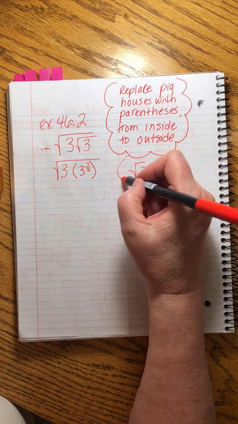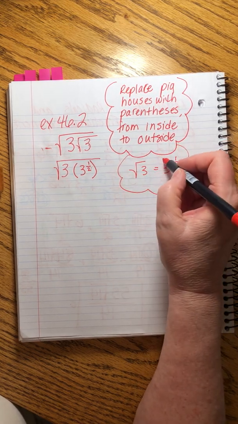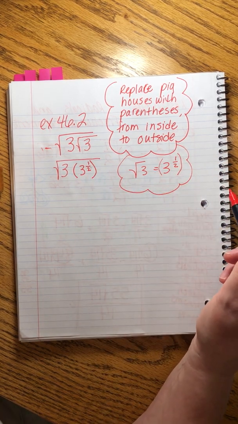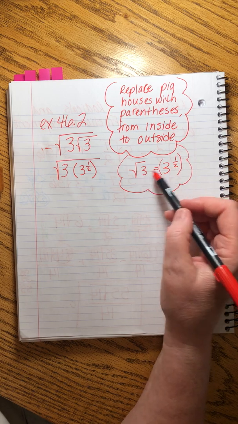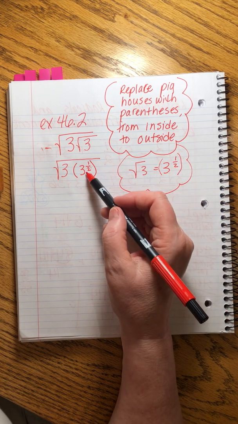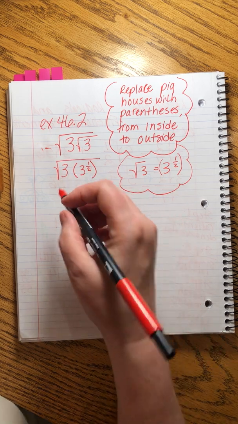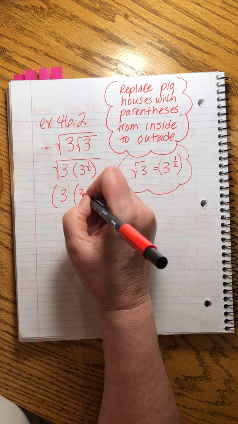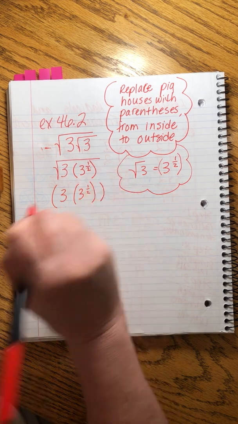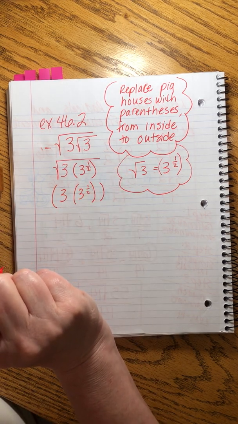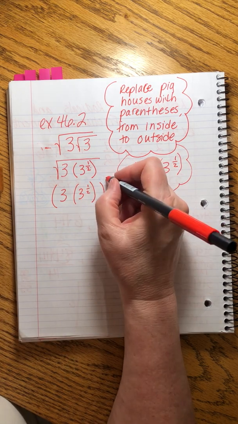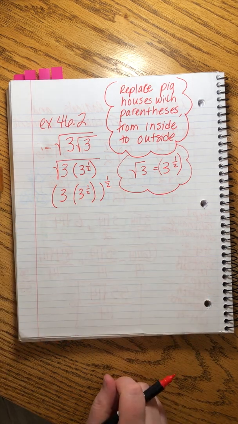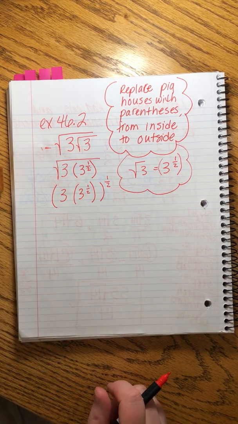Okay? This is what we're saying. And we like to write it with parentheses because it's included in a bigger beast, right? So this is always the way we can change them. Here's me changing it here. Now we're going to change it again. So this bigger one is going to turn into parentheses, right? And we've already got 3 to the 1/2, but now we're taking the square root of the whole thing, right? Because this turns into that. Oh, it's confusing, isn't it?